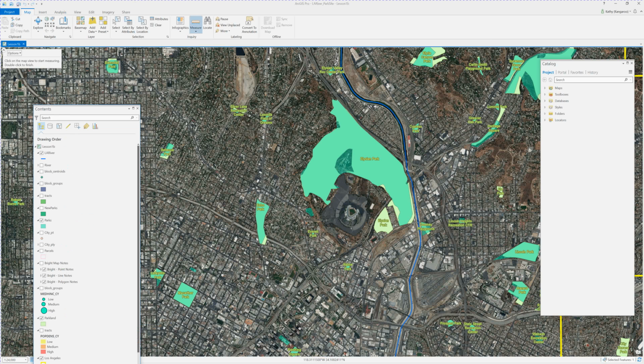From Options, I'm going to go to Distance Units and change it into miles. If necessary, we will click to clear feet. Now we are going to follow the river north about 2.25 miles, and we're going to click at the end of the river to start the measurement.